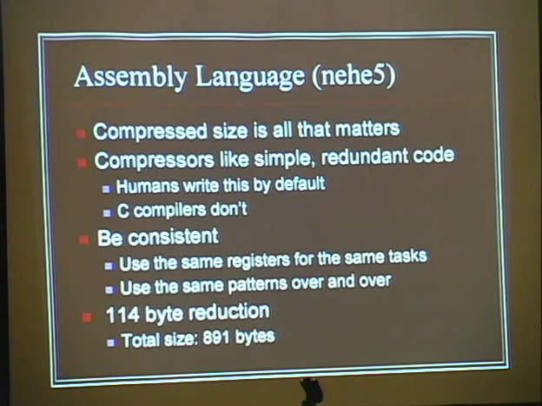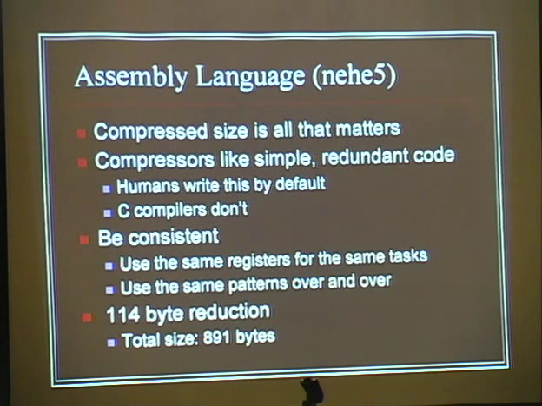You can do better. This is for the insane and the people who don't like sleeping at night. You can use assembly language. Now, the thing to realize is the compressed size is all that matters. The size of the code and the speed of the code don't really matter. Normally, a C compiler is way smarter than a human. Well, humans write that, but it's a computer doing the work and not us. Humans write stupid, recursive, repetitive code. It turns out that that's the kind of code compressors like. The sophisticated code that a C compiler turns out doesn't compress as well as a human's code. So just by writing it in assembly language, you get some pretty good savings without trying very hard.